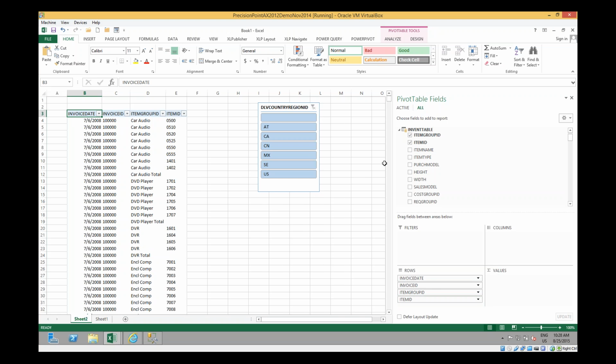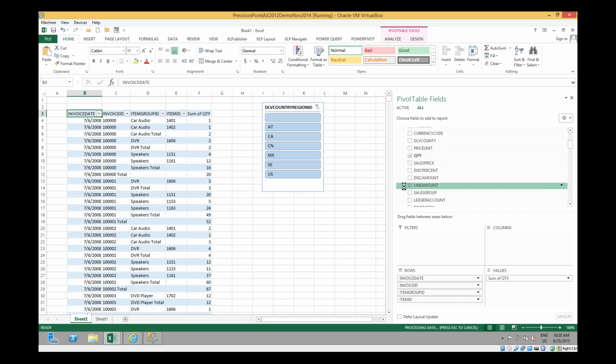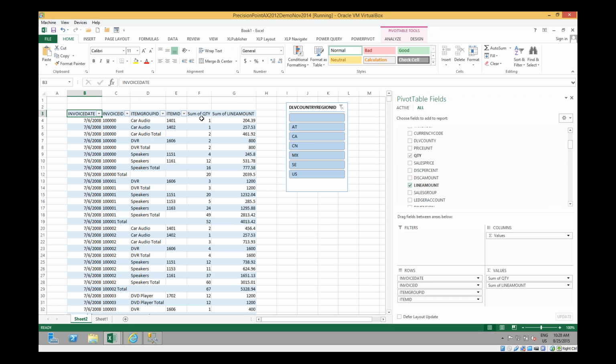Okay, so now that's been added on. And then I'll go back and I'll add a quantity. So we're looking at sales invoice details. So we probably want to see a quantity that was sold, as well as we'll want to see a line amount. So we'll bring that on. Okay, so now I've got a sum of quantity, sum of line amount by each day.